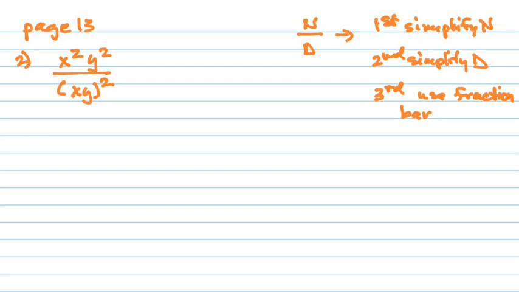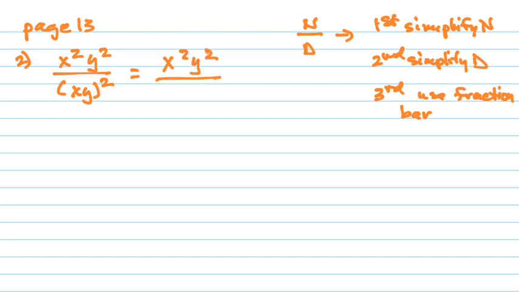And the reason for that is that even though you don't see it, there's a bracket around every numerator and every denominator. And when do you do brackets? Always first. So even though you don't see them, they're there, which means you have to simplify anything you can in the numerator, simplify anything you can in the denominator, and then use the fraction bar. And the fraction bar simply means to do what operation? Divide. There you are. So in the top, I have x squared, y squared. Nothing going to change there, is there? No? Okay. In the bottom, I have a bracket.